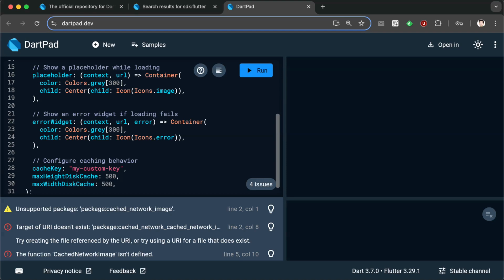This package improves user experience by displaying images faster after first load, reducing data usage by reusing the cached images, showing placeholders while the images load, and it provides error handling for failed downloads. It also works offline with previously loaded images. It's compatible with Android, iOS, Linux, macOS, web, and Windows. That makes it versatile for any Flutter application that displays images from the internet.